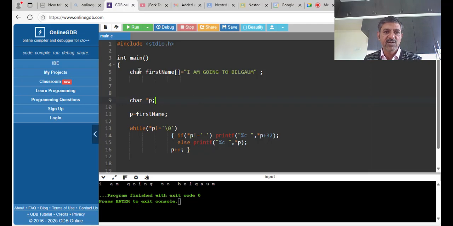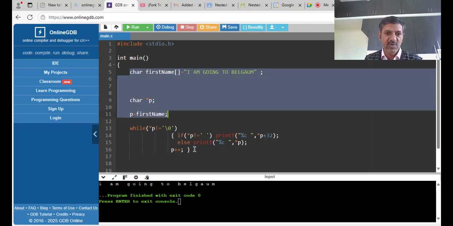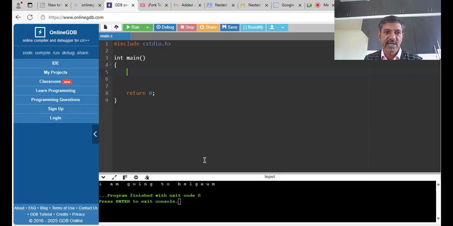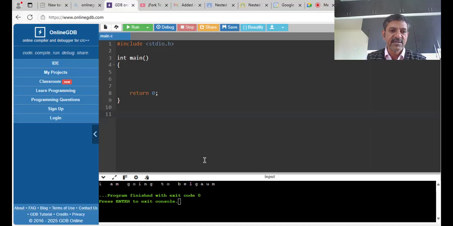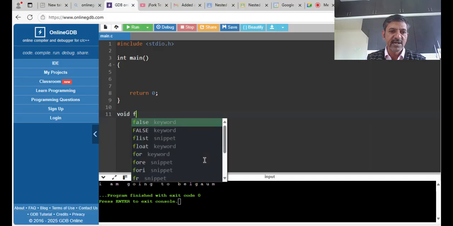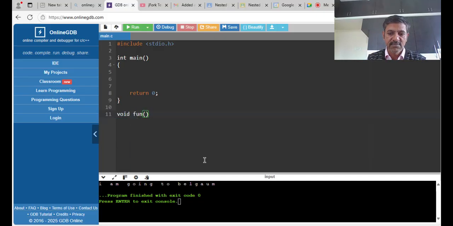Now with regard to pointers, I will show you one small thing, the actual usage of pointers. For that, you need to understand what functions are. You know functions, right? Yes. A function is another block of code with some name. For example, I can say void fun, and here just say printf hello, in double quotes.